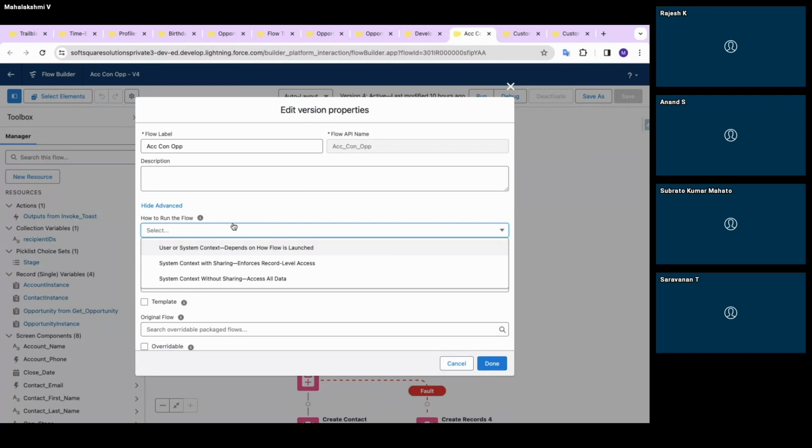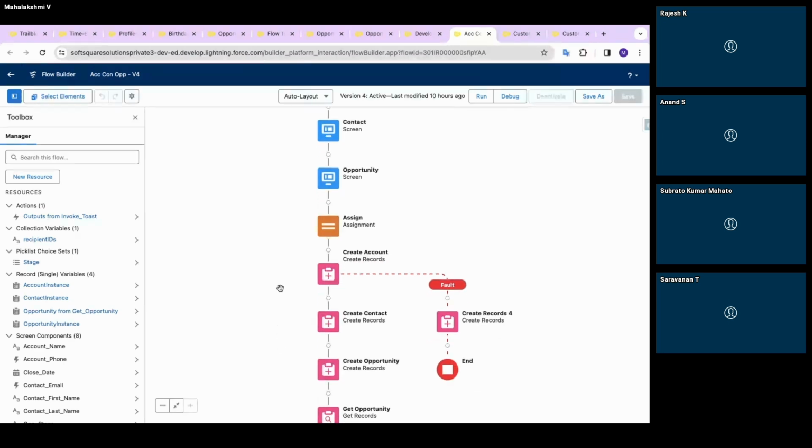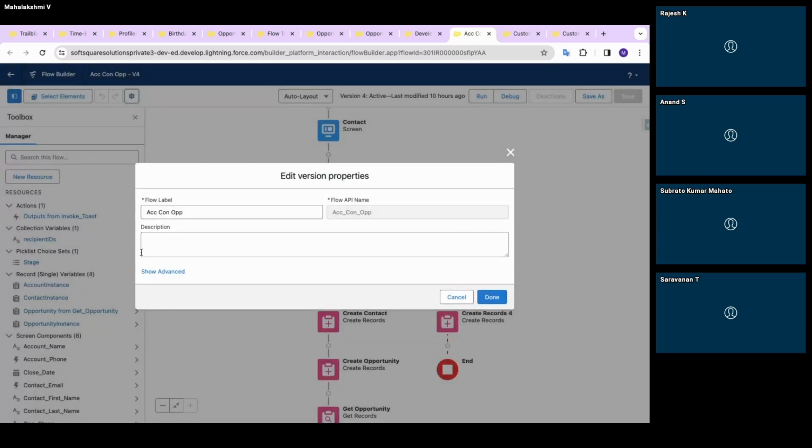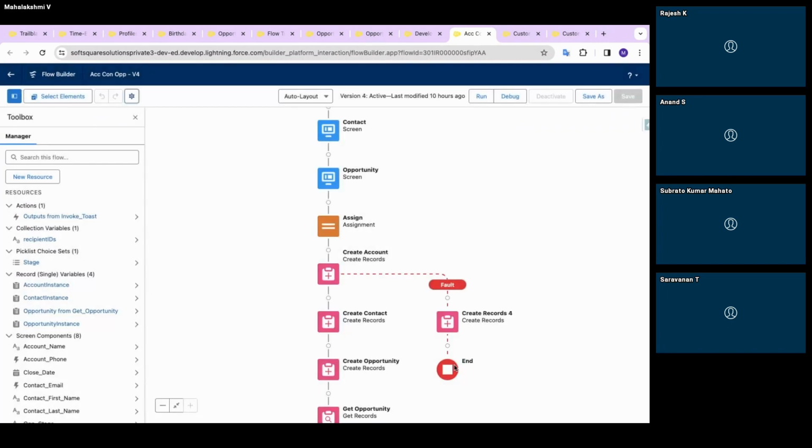What this means is, if this flow runs in user context, for example, in this screen flow I am creating account, contact and opportunity, but the user who is running this flow doesn't have object permission on account, contact and opportunity. If we select user context for how to run the flow, it will hit an error saying you don't have appropriate object permission to create something.